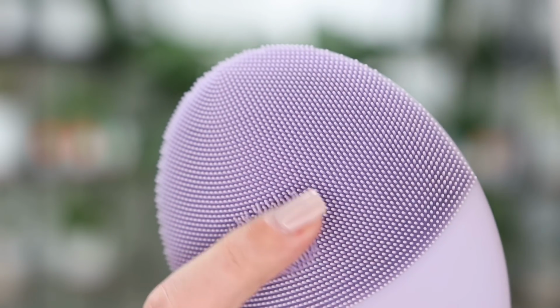Yeah, I haven't used this enough. I actually haven't figured out how to turn it on. Yeah, just a vibrating thing. It's not a naughty toy, okay? All jokes aside, it's not a naughty toy. I don't really know what the vibration would technically do. Can I even turn this off? Oh my God, it won't turn off. There we go. I don't know if the vibrations do anything, but I like it from an exfoliation point of view. It feels a little bit luxury when I use it. I like it. It makes me feel good.